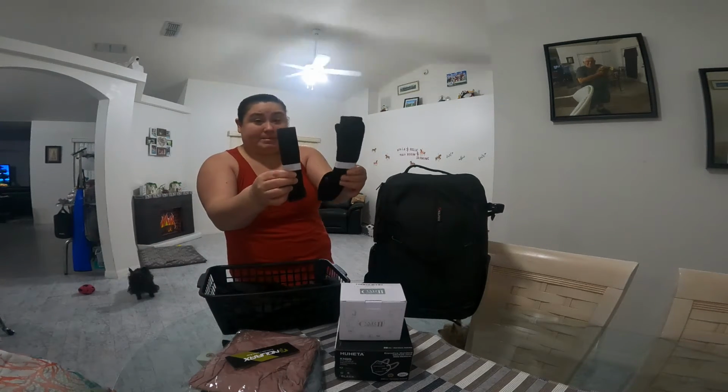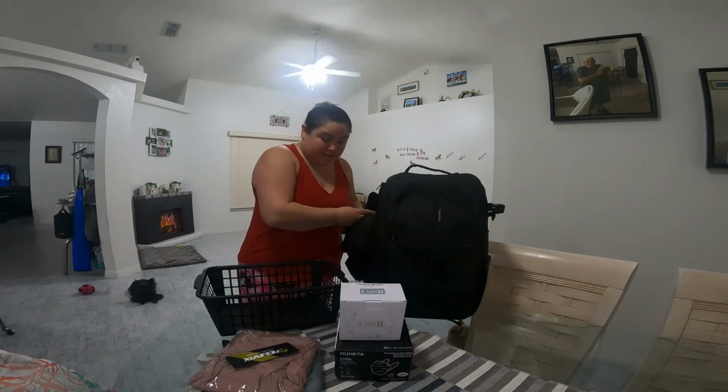So, okay. For the big ticket item that's sitting here, my dad got me this. Actually, my dad did. So, it came with straps. And I'll tell you why it came with straps in a second, but I'm just showing you the straps I could put back in this basket in a second. It also came with a rain cover. So you can cover the bag so it's waterproof, especially in Utah. You never know what the weather's gonna be like in 10 minutes from now.